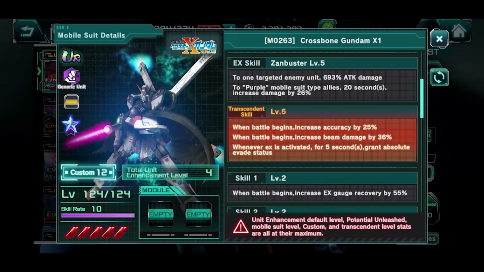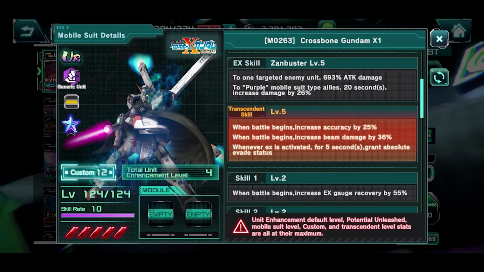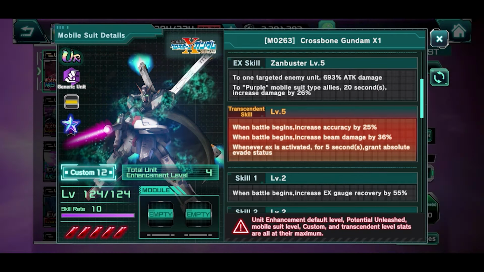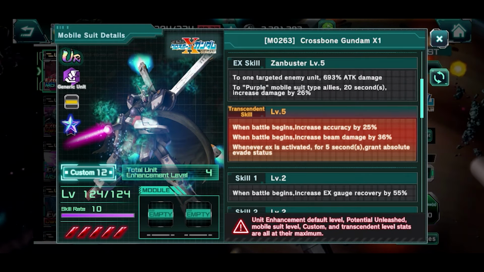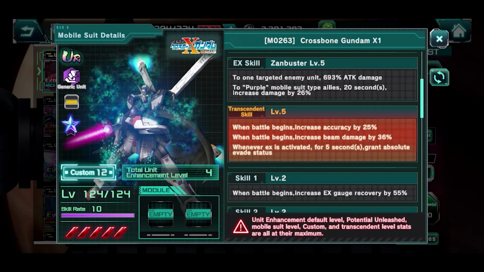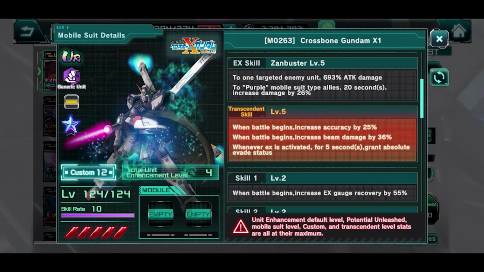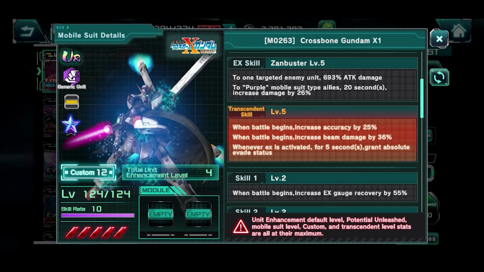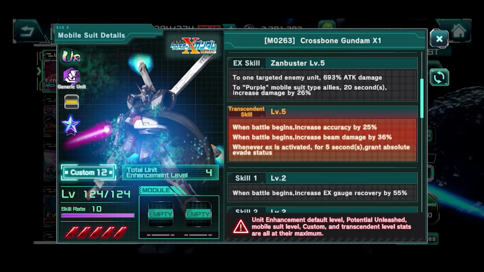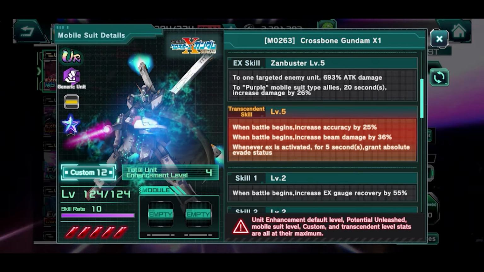So is it really the same as Zeta? Probably is, but I would definitely have to say for Zeta being as old as it is now, I would assume most people have it at T5 already. So why would I really go out of my way to invest into another similar unit when this one is probably not going to be that future proof?